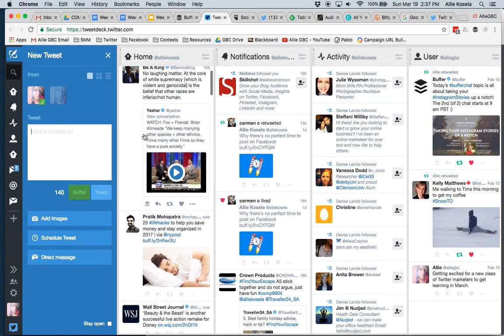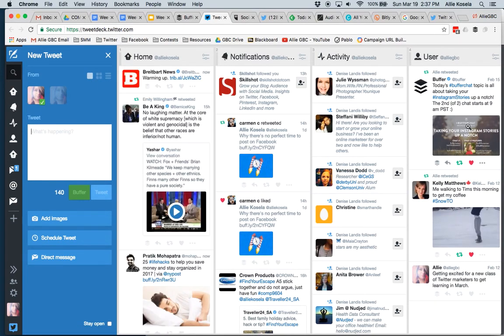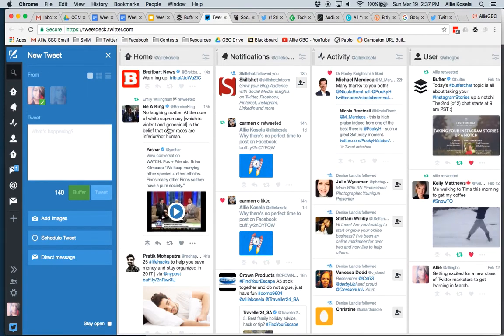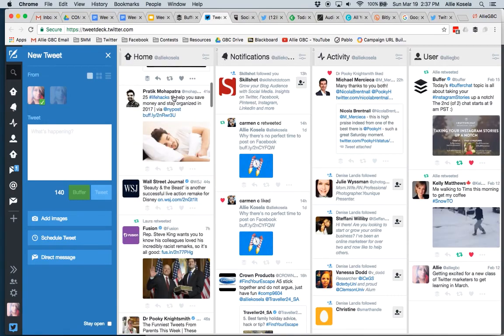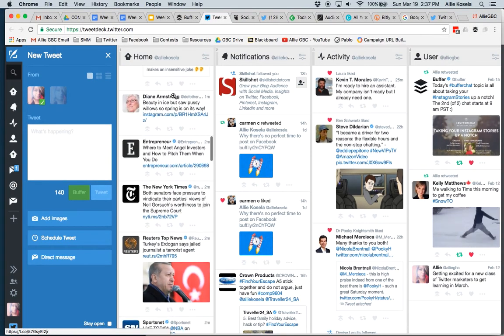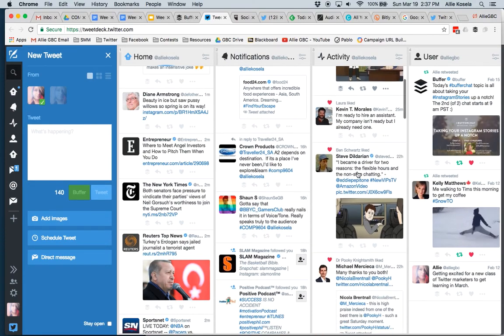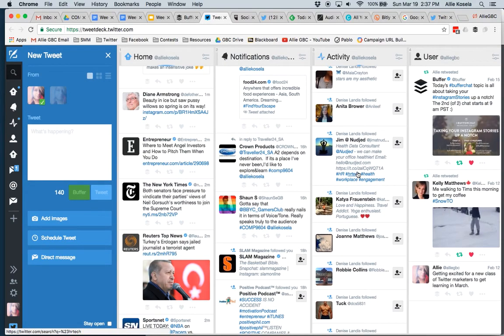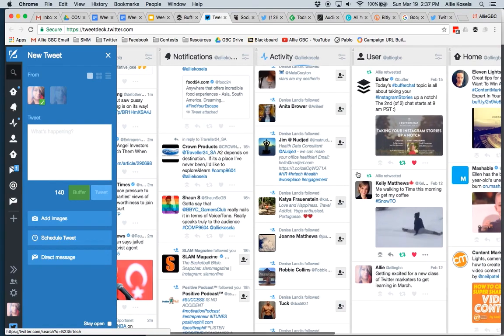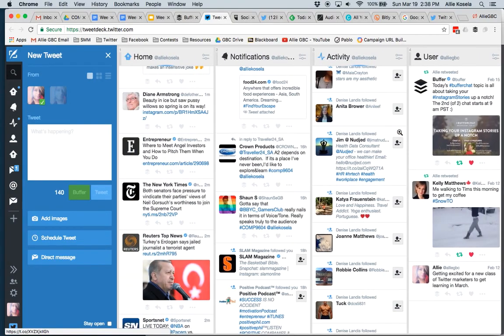If you like having everything all in one place and being able to see things side by side, then it can be quite helpful. So if you want to see all of the tweets that are coming through in your feed in one place, plus all of your notifications, plus all of the different activities. So if you want to see people liking whatever, and if you want to follow another user, so that's my other Twitter account, then all of that information is going to be right in one place. So that can be helpful.